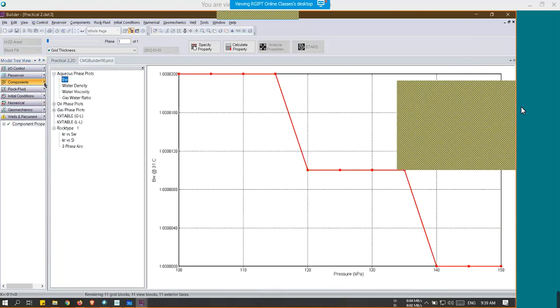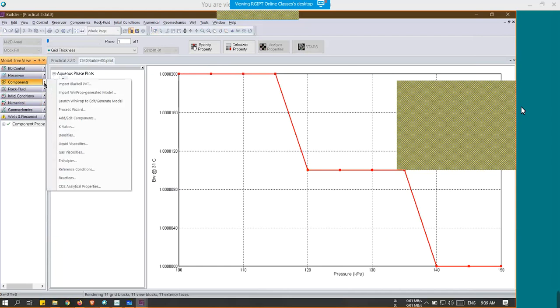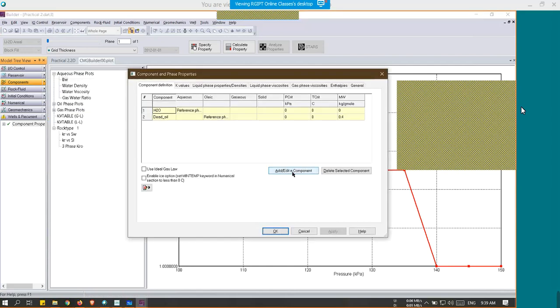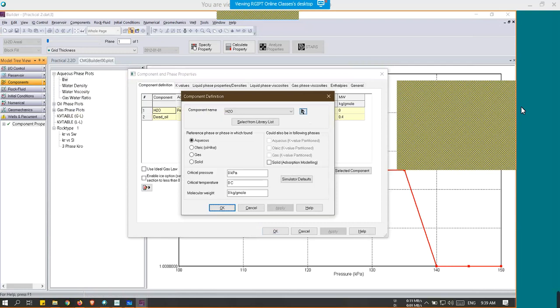For adding the surfactant and polymer, we can again click on add and edit components, click add again and click the edit option, and manually enter those values. But CMG has also given a process wizard using which we can enter the properties, and it will automatically create a component for us.